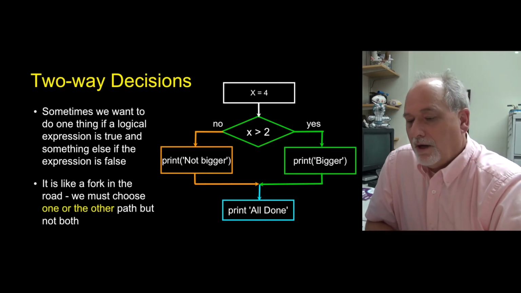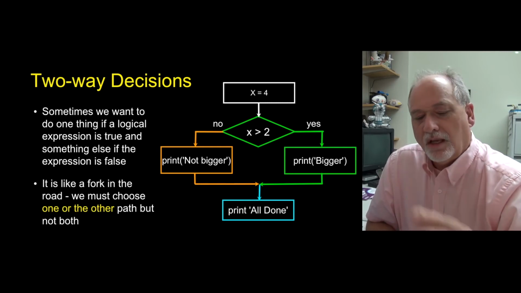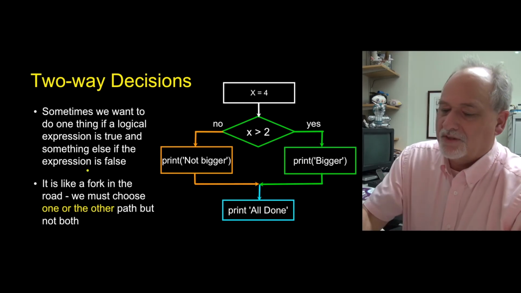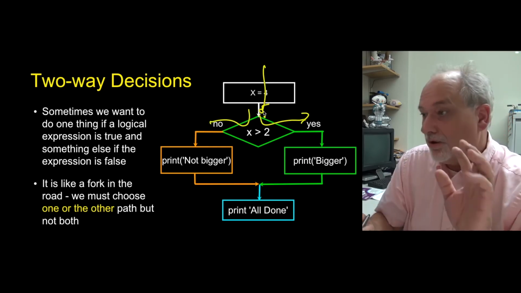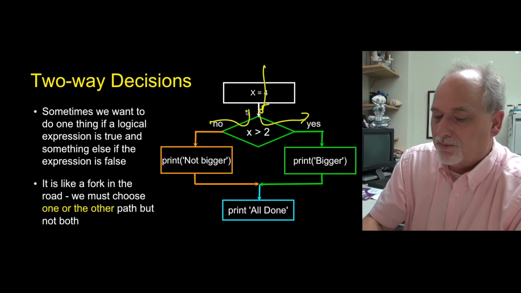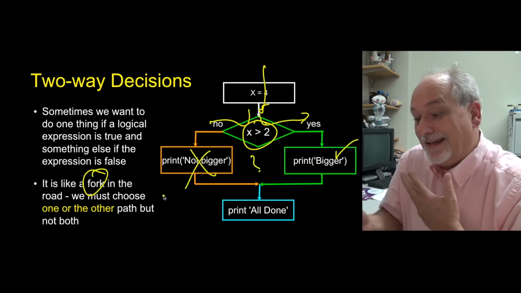So one form of that's a 1 branch if that we just saw, but then you can also have what's called a 2 branch if. And the basic idea of a 2 branch if is that you're going to come in, you're going to ask a question, and you're going to go one direction if it's yes, and another direction if it's no. We call this an if then else. It's kind of like a fork in the road. And the way to think about it is, depending on the output of this question, we're going to pick 1 or 2 of these, but if we pick one, the other one's never going to happen. So it's like an either or.